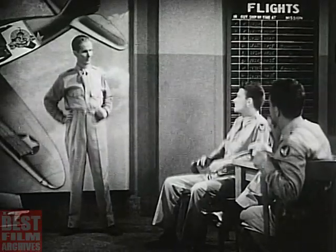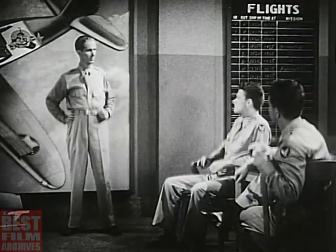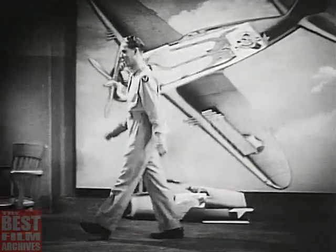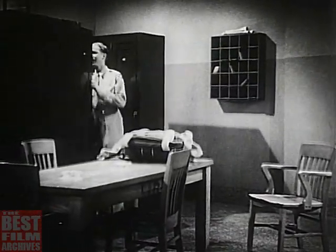How are the guns charged, sir? Manually, on the ground. Well, I think I've told you about everything you need to know. Outside of the fact the little man said there are 105,895 rivets in this airplane. And enough aluminum to build the biggest kitchen sink in the world. Any questions?